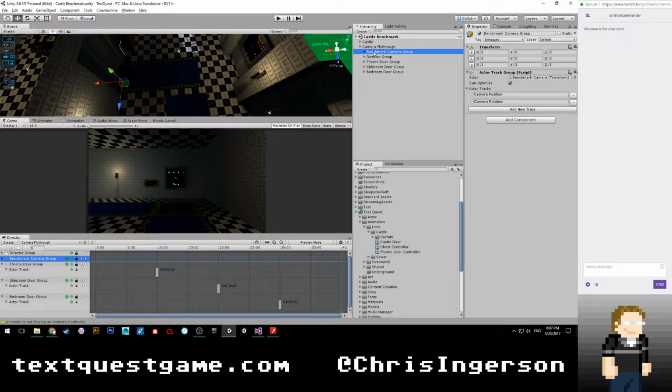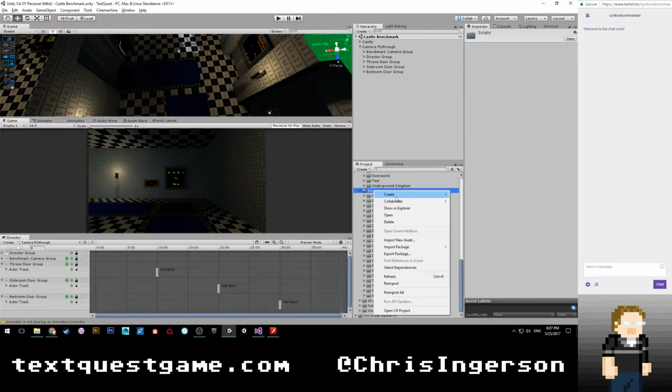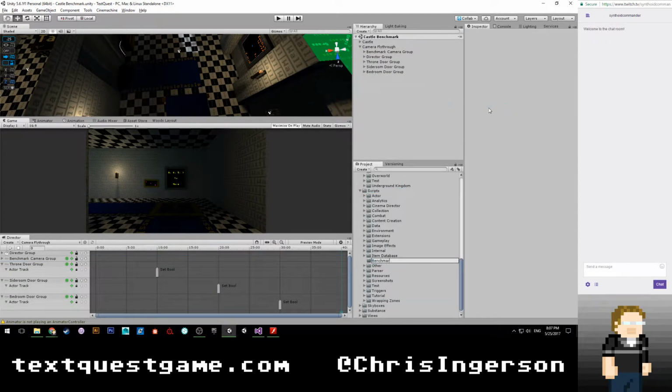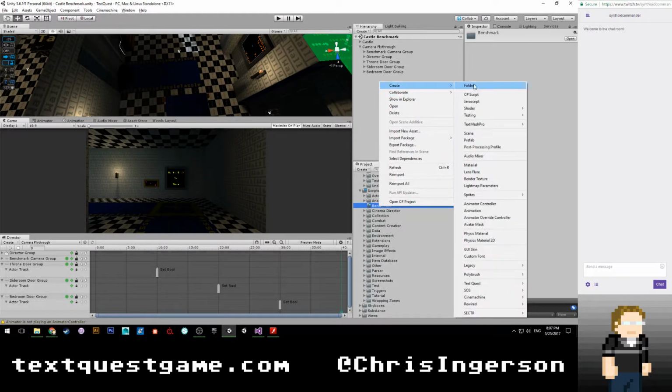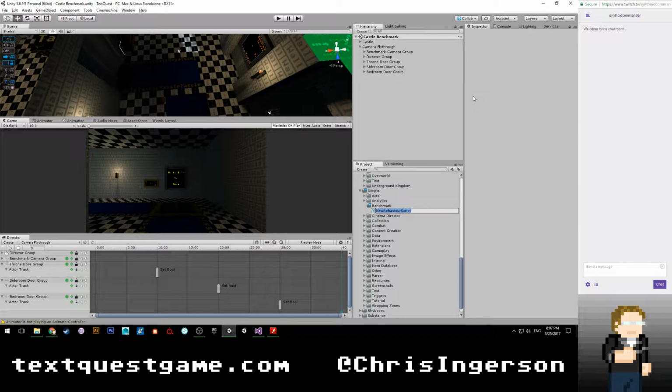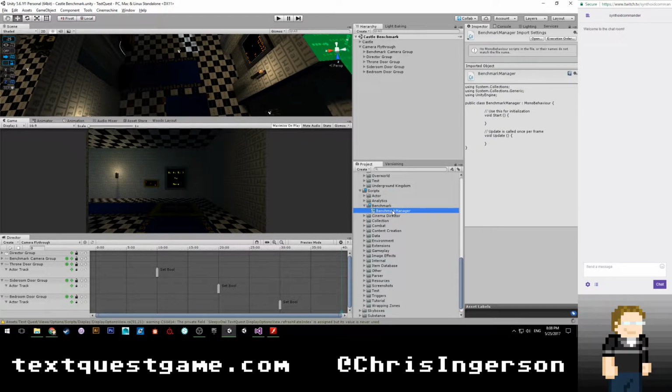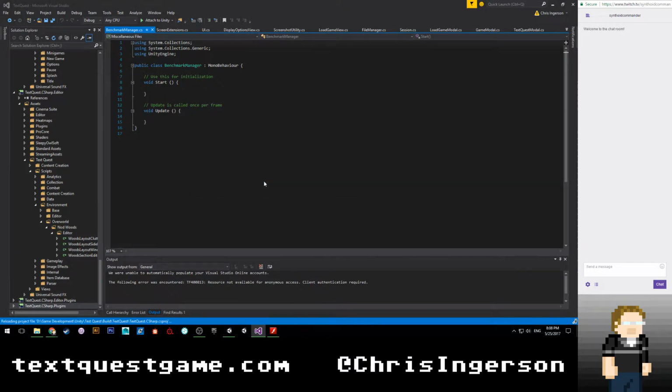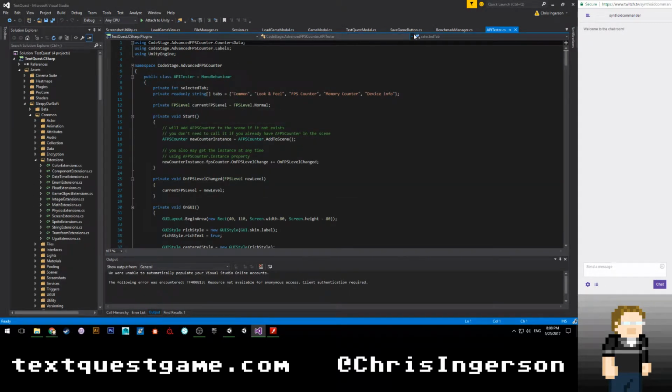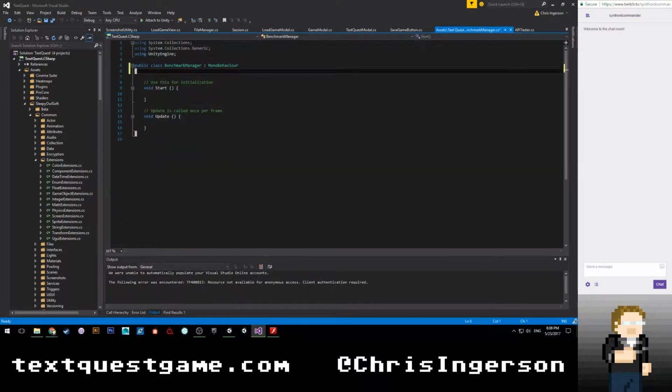Excuse me. Okay. Let's see here. I'm going to need to go to scripts. I guess I'm just going to make a benchmark folder. Benchmark. Create. C# script. This is going to be benchmark manager. All right. Let's go ahead and reload all. I forgot that I updated Unity last night. How wonderful. So I have my scripts all messed up again. That's very frustrating.